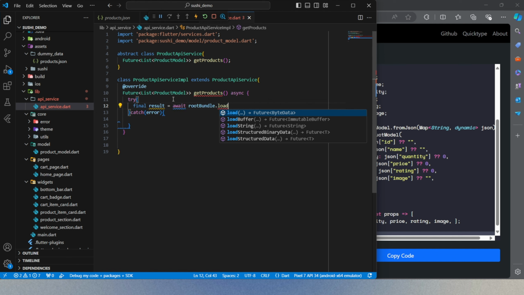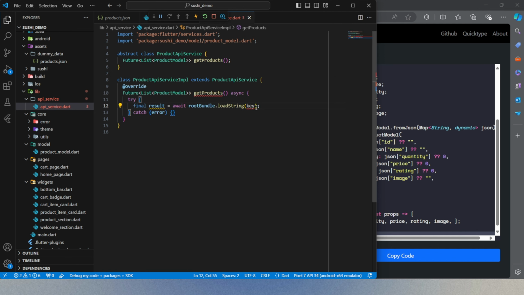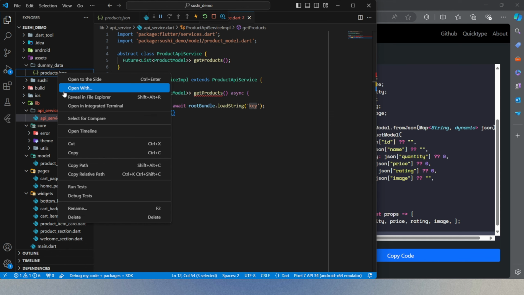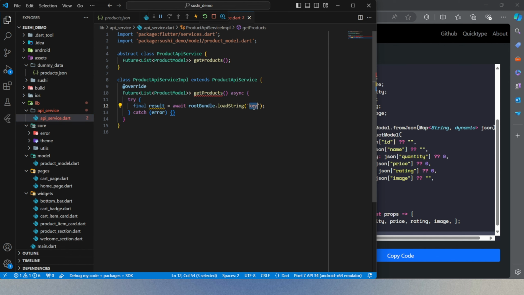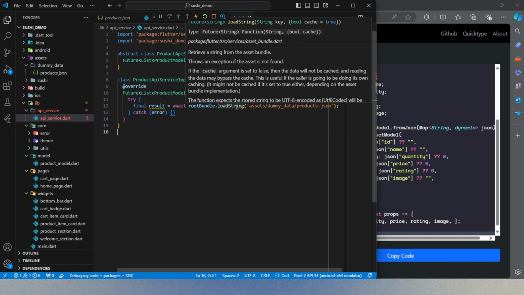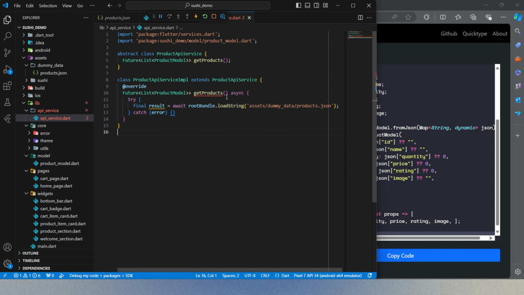This is the function that reads data from the JSON file, and we need to specify the JSON file key. So we go to dummy data, product.json, right click on it, copy the relative path and paste it right here. We can now read the data from the JSON file, and it returns a Future string.